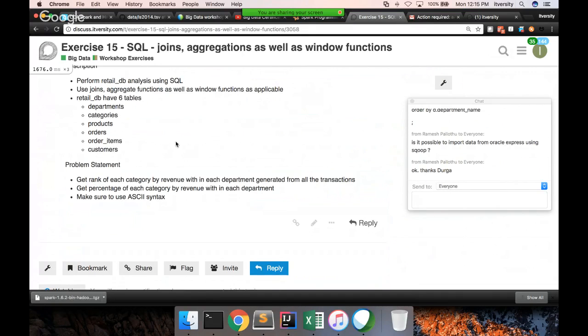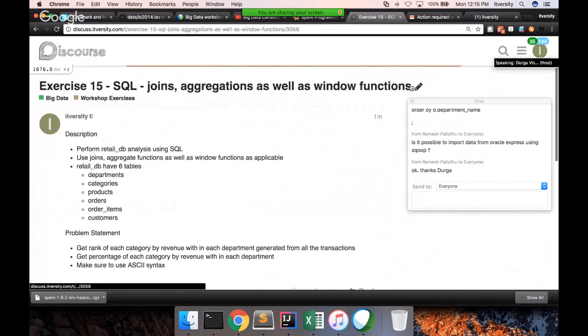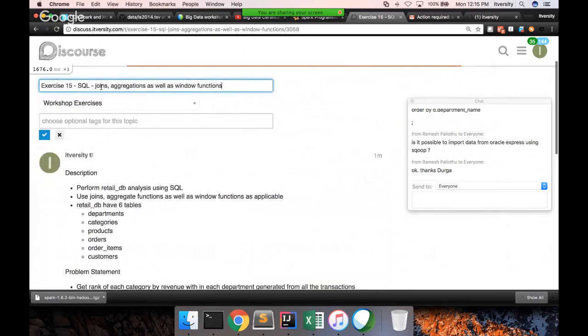No, this one is not Oracle Express. This is about Hive. The exercise is primarily on Hive. I just demonstrated on Oracle because I have the database available over there. I don't have a database on Hive. So this is just a Hive exercise. Valid point, I should have highlighted that.